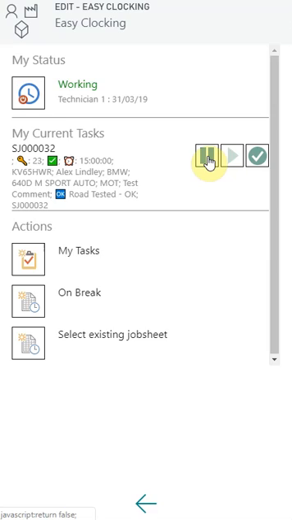If you pause, it's quite reasonable for the advisor and the workshop controller to assume that you are pausing it temporarily within your control. If you complete the job with the right comments, then the advisors and controllers are prompted to do something about the job, and perhaps they'll reallocate the job to you later on in the day. So to complete the job, all we have to do is press the tick button here.